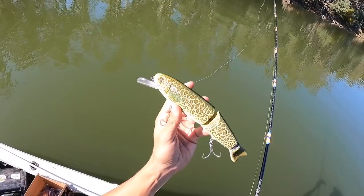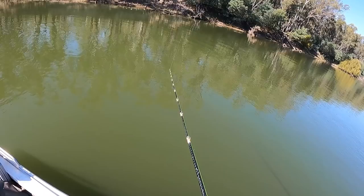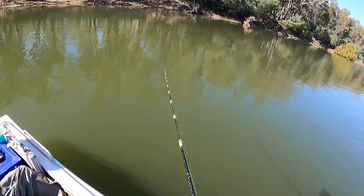So it's the middle of the day, so just starting off with the Murray cod tremor with the diving bib in. It dives to like 1 or 2 meters, perfect for in the river in here, it's not very deep. And it's got a big action, big profile. I'll fish this until we get some big shadows and then I'll go to surface.